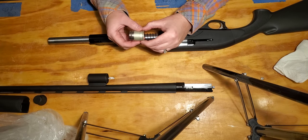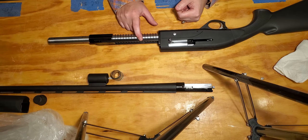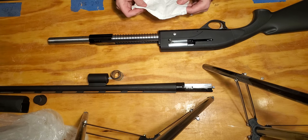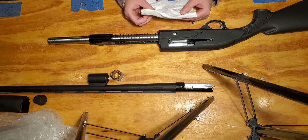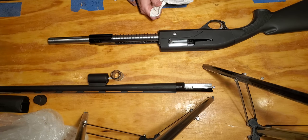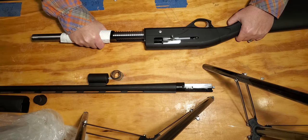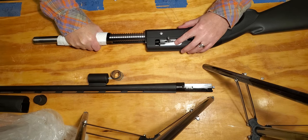We set the barrel and gas tube aside. Next we need to release the bolt carrier, bolt, and the tube that goes over the magazine. I use a paper towel because my gun is oiled and I don't want anything sliding forward and hurting anyone — it also gives a better grip when the gun is dirty with carbon from spent rounds. I hold the gun still, grab the magazine tube and carrier bolt together, push the two together, and move my operator handle past the release button.